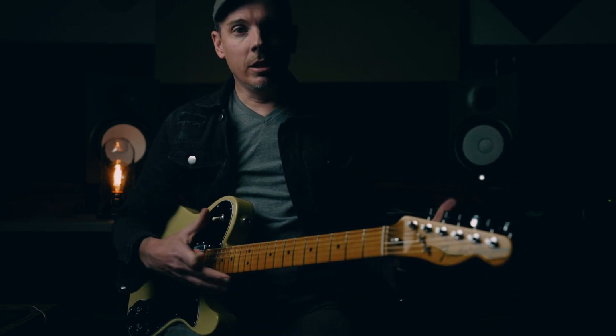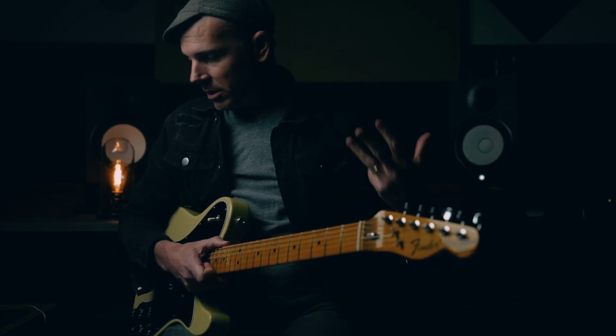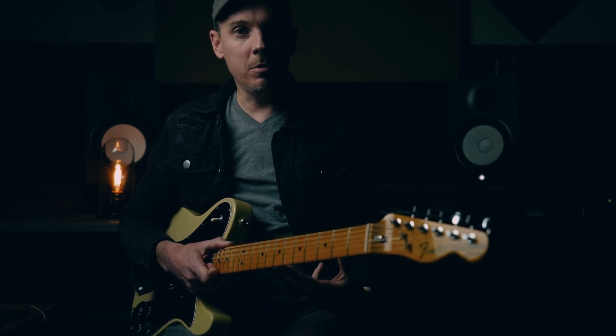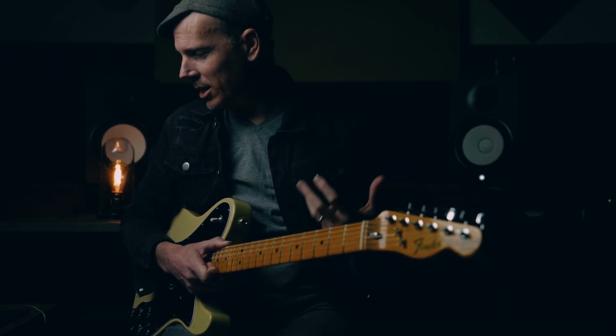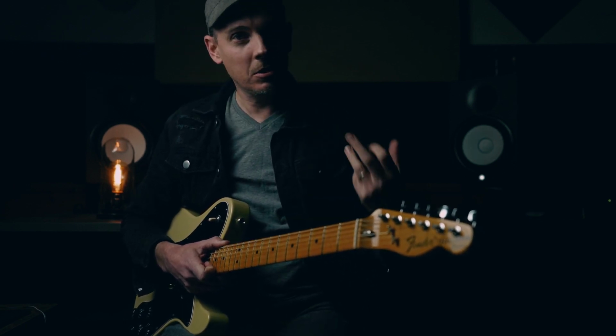So yeah, that's just a really brief look at the Butterfly. There's a lot of really cool stuff going on here, and you can use this thing as a tremolo, you can use it as a filter, you can use it as an EQ if you run it in manual mode. I mean, it is just a rich and cool pedal. It looks absolutely awesome. It just looks like drugs.